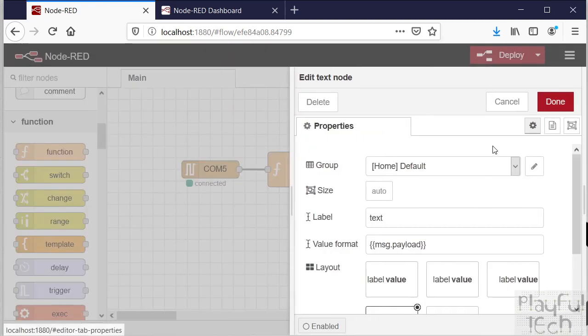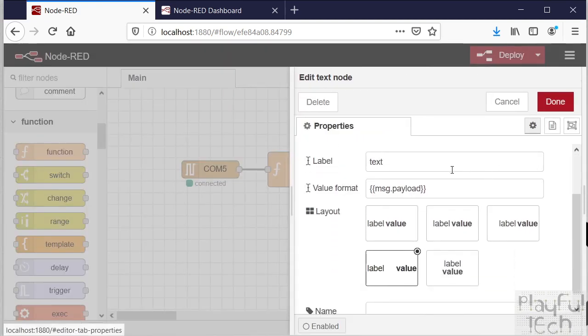So let's go into our text, and we'll change this as well. We'll label this so we know which one we're talking about. We're talking about the read one. And now, instead of just displaying the payload like that, let's display the payload in the color that was set in the previous node in the flow. This double squiggle bracket here is how you insert an expression. So msg.color is what we set in the change node there. And then let's just close the font at the end there. Okay, done.